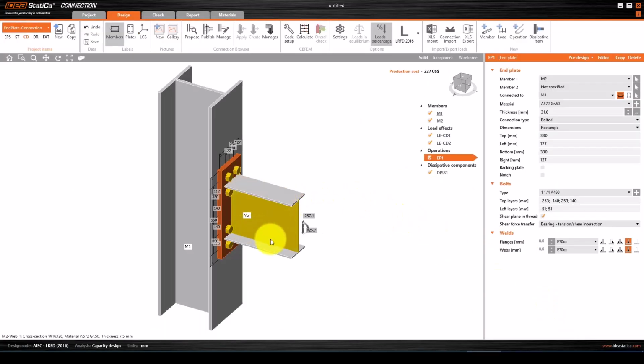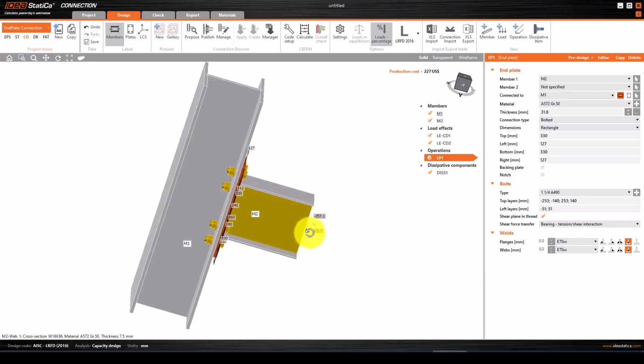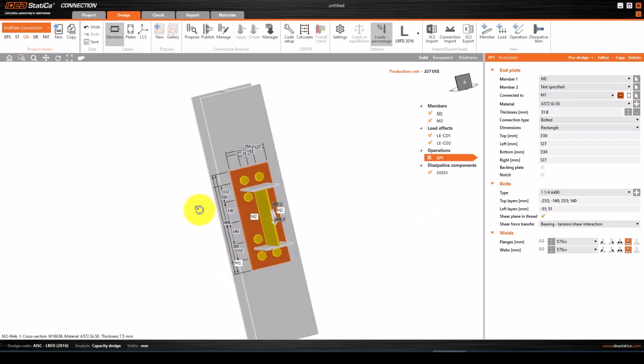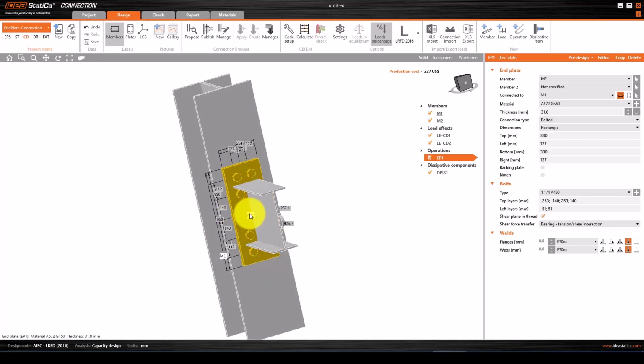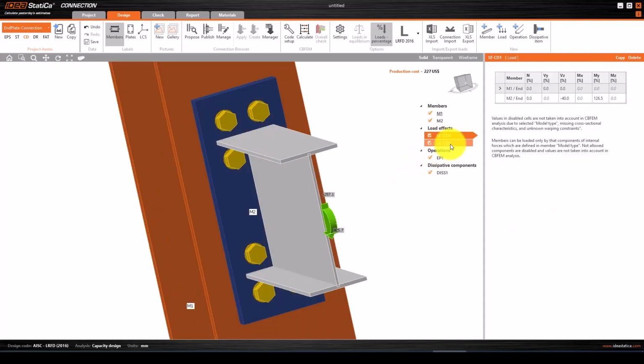Now the connection is created. We can see it is in default, with criteria that are proper, but we want to check the load. This is load 1, which has the shear force and this is the moment, and this is also another moment, positive moment and negative moment.